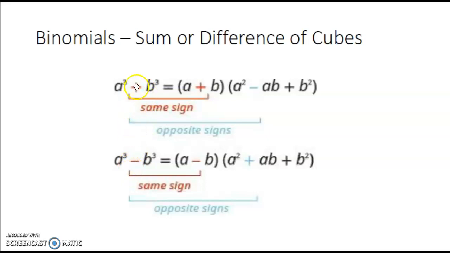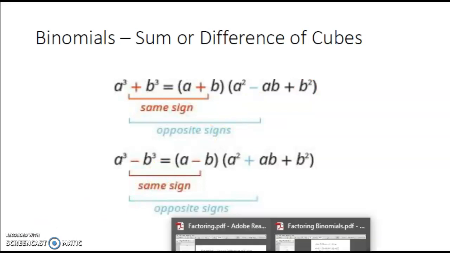So in this case, we can have a sum as well as a difference. Each term has to be a perfect cube. So the coefficient has to be a perfect cube, and the variables have to have exponents that are multiples of 3. So the formulas are given here, and in your book, once again, take a look at them. What we're going to do first is build a binomial where we take the cube root of each term, and then build a trinomial where we start to look at perfect square or multiplying squares and two terms together. So let's take a look at the examples.